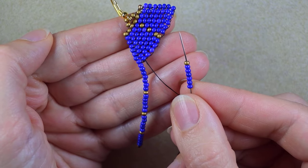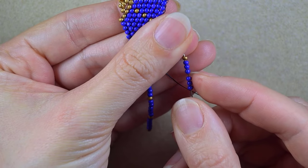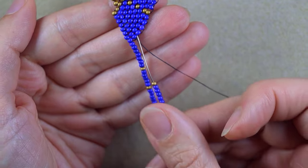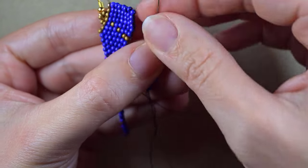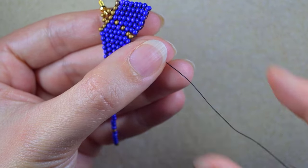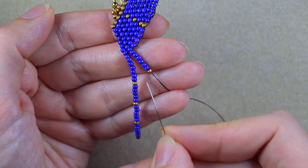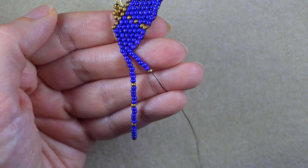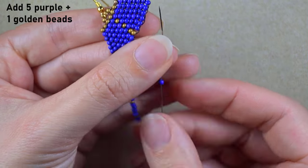I will take 6 purple beads and 1 golden. These 6 purples are with 1 bead less than these 7 that I added here. In each next fringe, I will decrease this number by 1, the ones before the first golden. Okay, 7, 6. Then I take 5 purple, 1 golden.